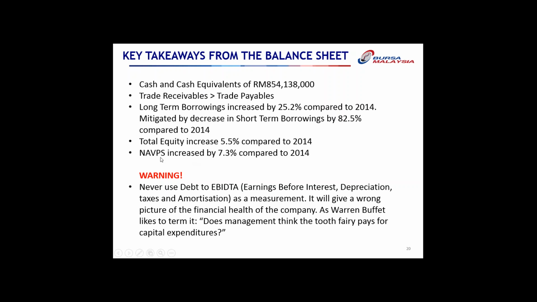Now, one of the key issues is that a lot of companies do put into their summary of a financial report things like debt to EBITDA. EBITDA means earnings before interest, depreciation, taxes, and amortization. Now, I'm not in favor of using debt to EBITDA as a calculation, because when you use it, you take out those things that are important. For example, interest. When you have debt, there is interest payment to be made. So it cannot be that you exclude them.